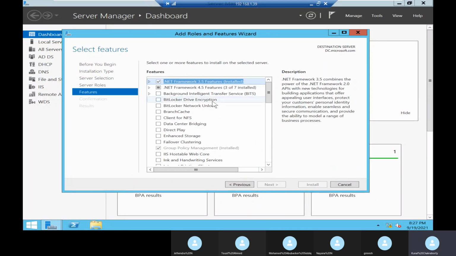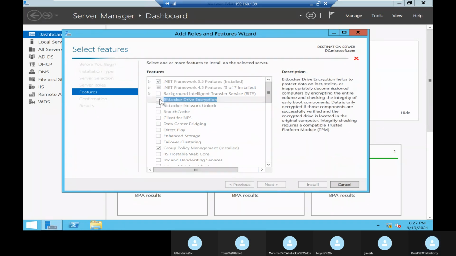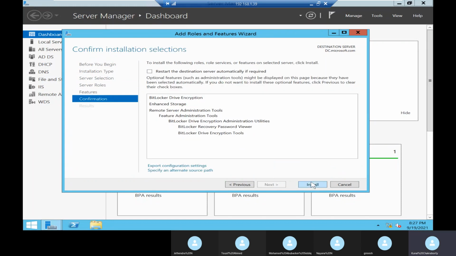BitLocker is a feature. So we need to take this, add features. Two options are there: BitLocker Network Unlock and BitLocker Drive Encryption. We need to go with BitLocker Drive Encryption always. Not this one. Don't be confused. Then next, install.